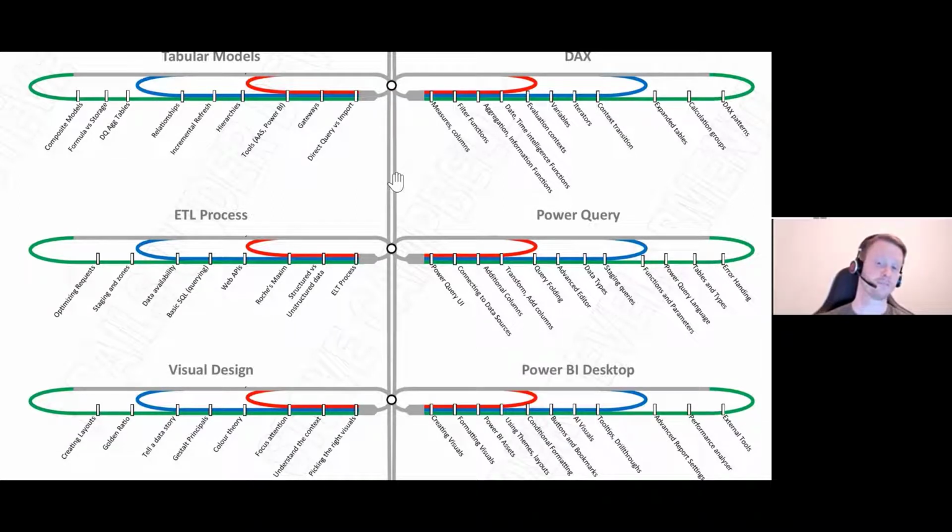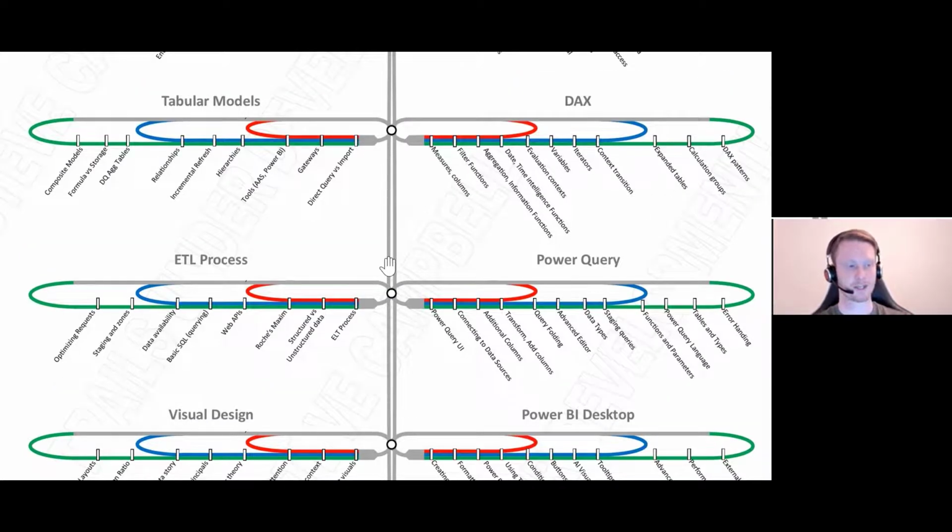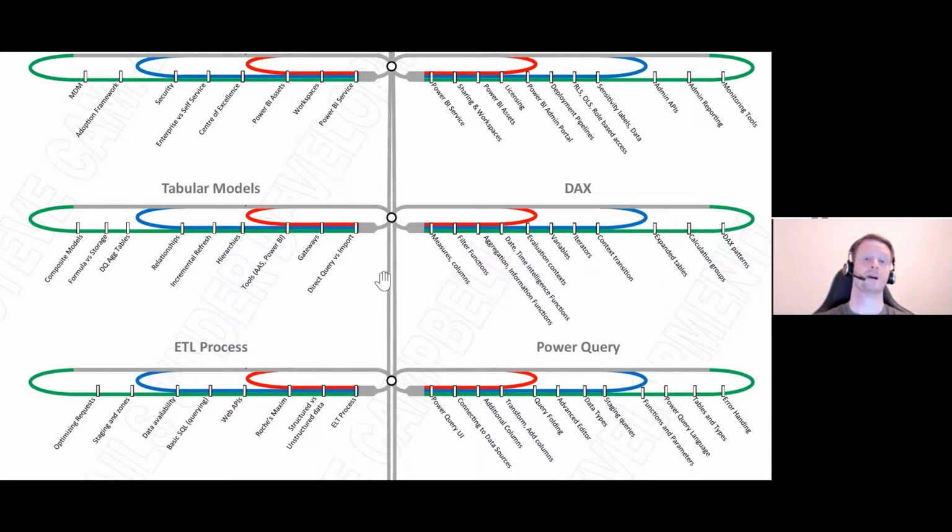So really, hitting all these red first is great. Then working on the blue, and then maybe deciding where you want to specialize, where you want to optimize. Tabular models, this is a big one. Tabular models will have a lot more in the optimization stage, because this is how you get to things like when you want to become an architect. Knowing how to optimize and knowing how to reduce the storage is a lot about the tabular model itself.